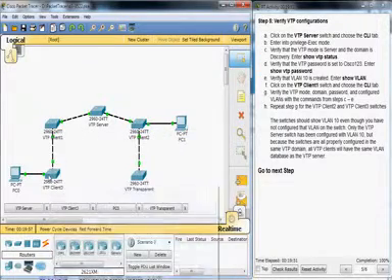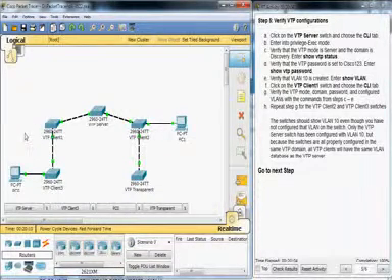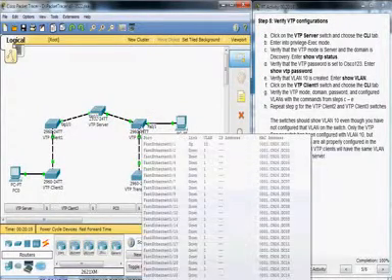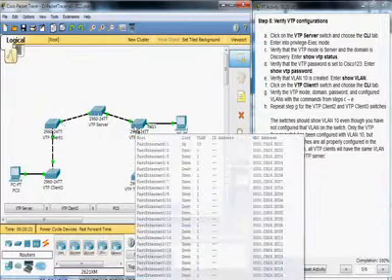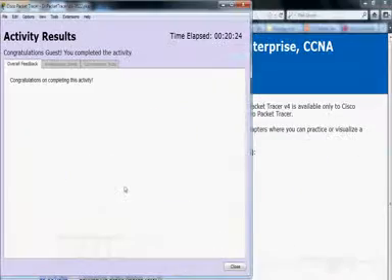Up with VLAN 10 on it. Still. VLAN 10 on port 1. Well, it says I completed it.